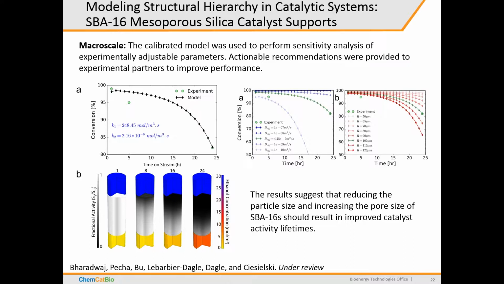And this is kind of a nice, tidy analysis, because at the end of the day, we can provide them very actionable predictions. And so what's shown there in the bottom right is that it's as simple as reducing the catalyst particle size and increasing the pore size. Our models predict this will result in improved catalyst activity lifetimes. And so those are experiments that are going to be performed hopefully next year.